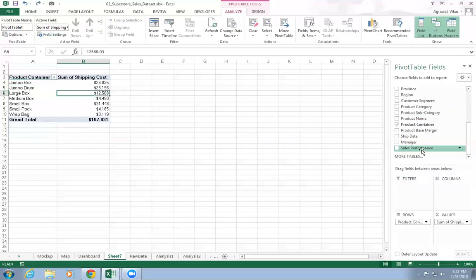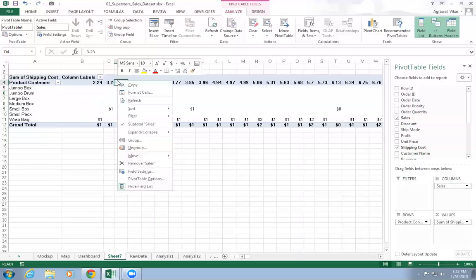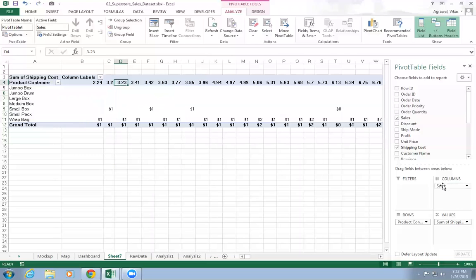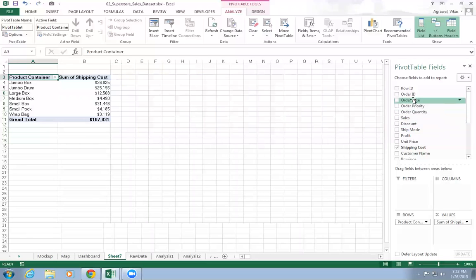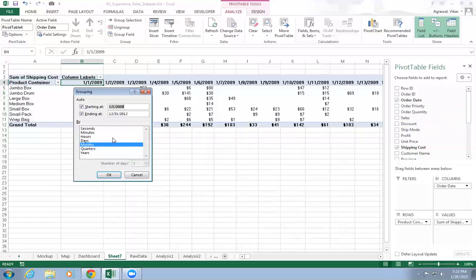Let's say what if I put the year sales date here? Right, let's group it together on a, hold on, not the sales, I want sales order date, right? Say group here.